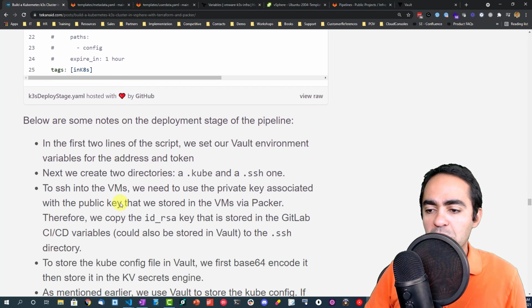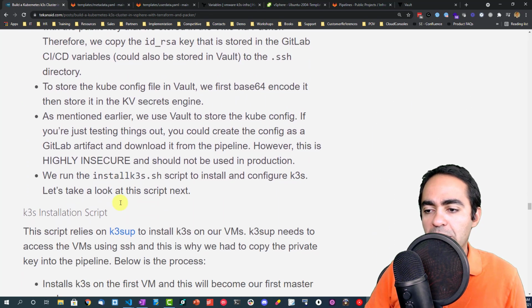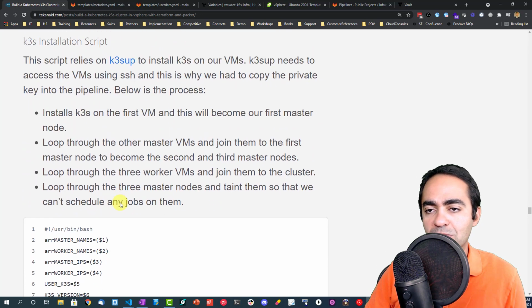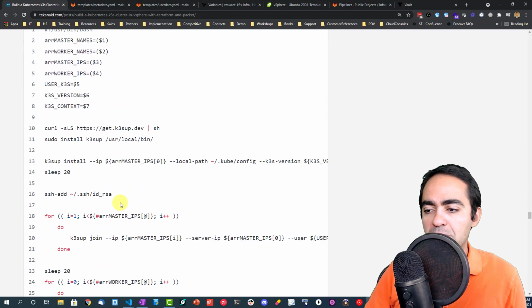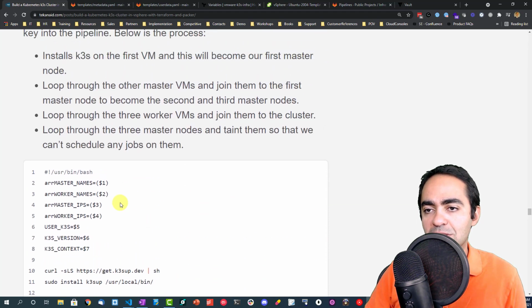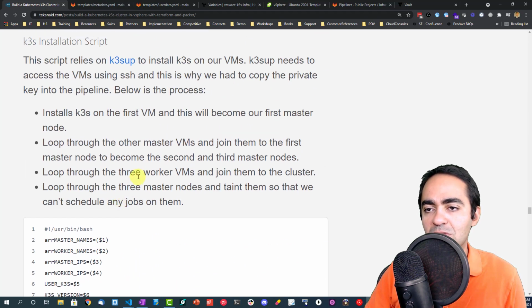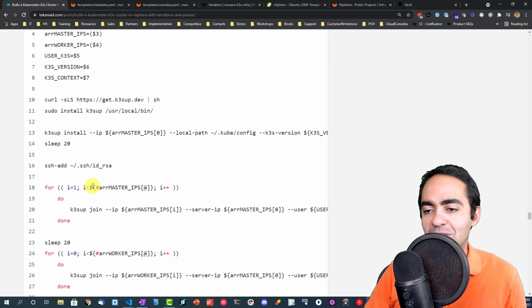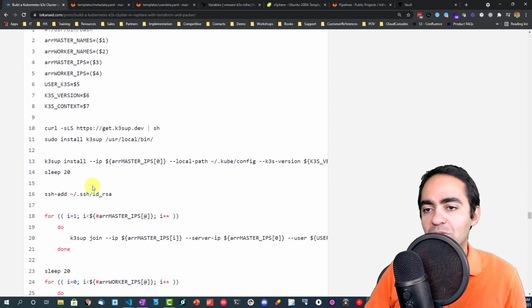So that's pretty much it with the GitLab CI pipeline. We've gone through the 3 different sections that I mentioned before. One thing I want to talk about is the installation. The k3s install script that we're using utilizes a utility called k3sup, and feel free to take a look at this in more detail. But basically, it's a very easy way of deploying a K3s cluster.